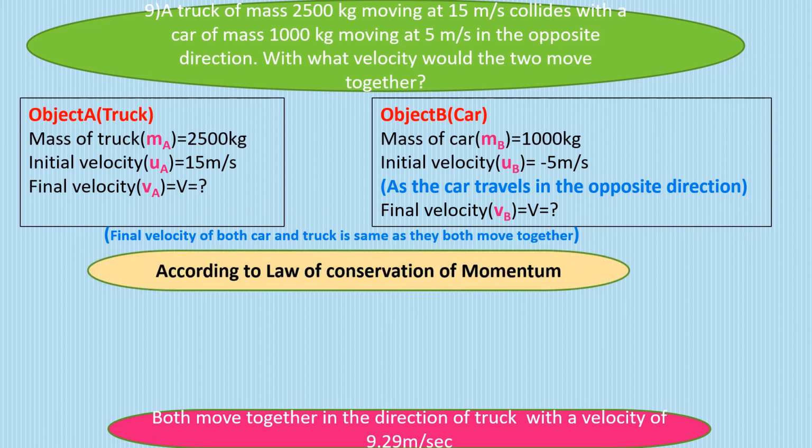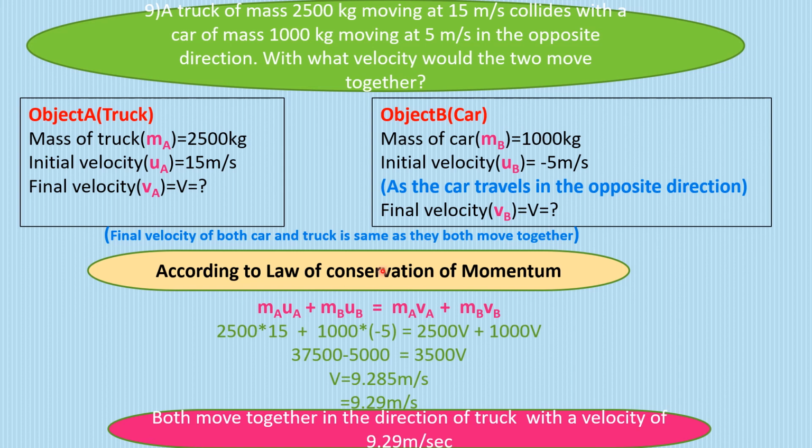Applying the formula, law of conservation of momentum, substituting the value. MAUA plus MBUB is equals to MAVA plus MBVB. Substituting all the values, there was no need of any conversion. But be sure that whenever you substitute this initial value, it is already carrying a negative sign. Don't forget to substitute it with a negative sign. और प्लस माइनस माइनस होगा, सॉल्व जब करेंगे इसको will land out to 9.285.